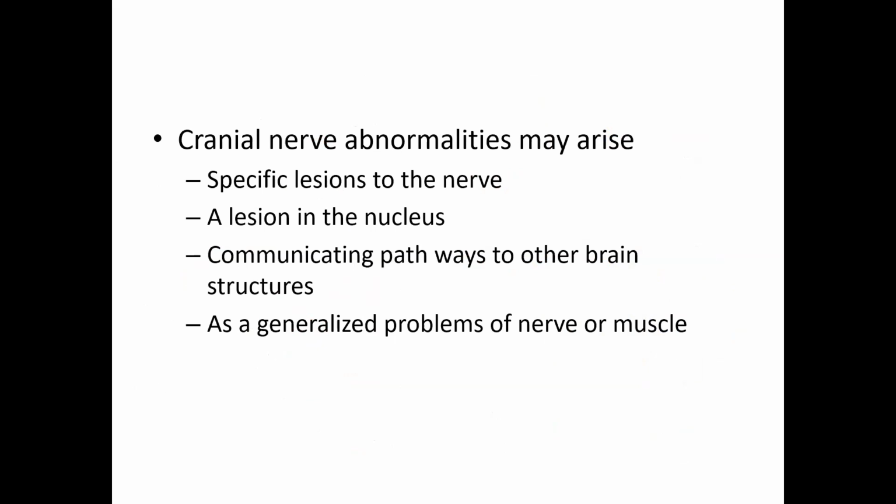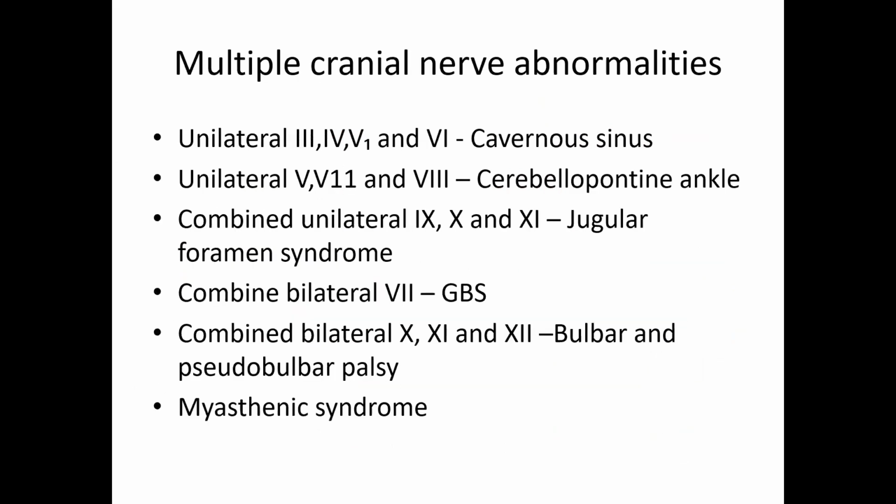So cranial nerve abnormalities can be a single lesion like an optic neuritis, or it could be due to the nucleus. And that is an explanation for the previous diagram. Or general problems of the nerve or muscles, for example, ptosis in myasthenia gravis. A myasthenia gravis patient may develop double vision, diplopia. Botulism toxins can also cause double vision and dystonia. Okay, next slide, please. So that is a summary.